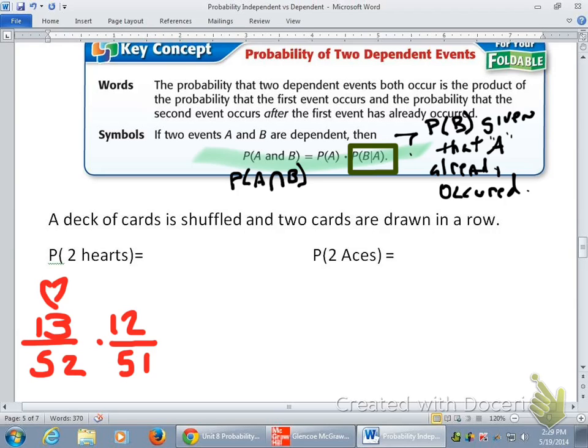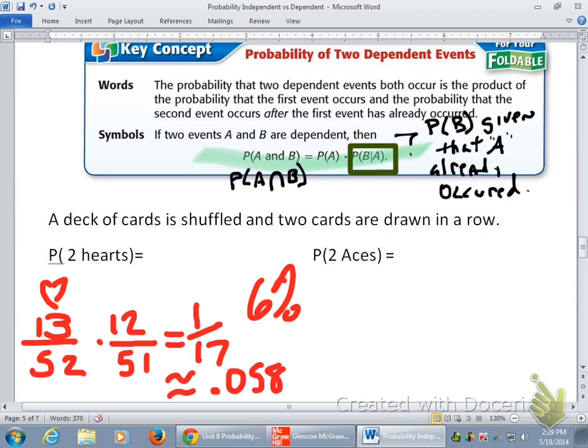You still do your probabilities the same. You go ahead and multiply. And I have no idea what that is. Let's run that. So that right there, it's 1 out of 17, about 6%. That's considerably lower than the 1/4 that you thought it was probably going to be, right? Because you thought, hey, a fourth of those cards are hearts. Okay, it's actually a lot lower. Which is why drawing 2 hearts in a row, say to get a flush, that's why flushes are ranked higher, because the probabilities are lower. It's harder to get.